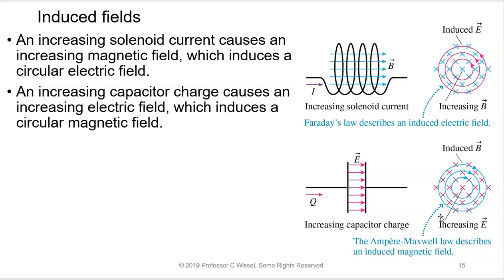And look which direction your fingers are going. They're going in the direction of the induced magnetic field. It's the same right-hand rule that we had for figuring out the magnetic field around a wire. You grab the wire with the thumb pointing in the direction of the current, your fingers point in the direction of the magnetic field around the wire. It has the same rule and the same magnitude, too.